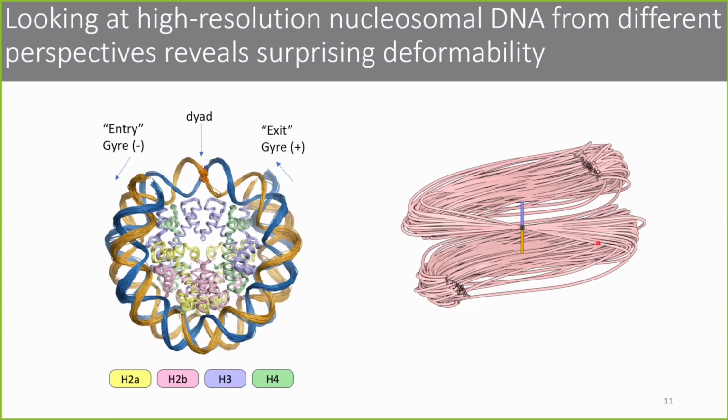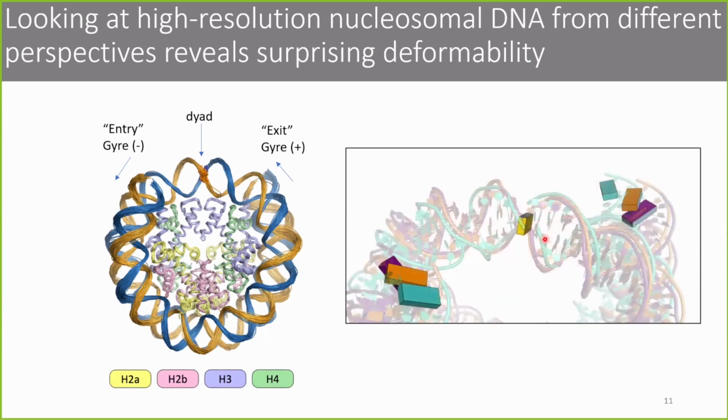A smooth B-spline curve of 141 base pair tracks for each model are shown here on the right, made up from the base pair origins and overlapping at this central dyad. This image suggests a rather dynamic structure with variation along the gyre paths and the entry and exit positions. Closer inspection of 3 particular examples overlapped at the dyad shows additional differences at the entry and exit base pairs, showing variation along the frame's orientation as well as its position.